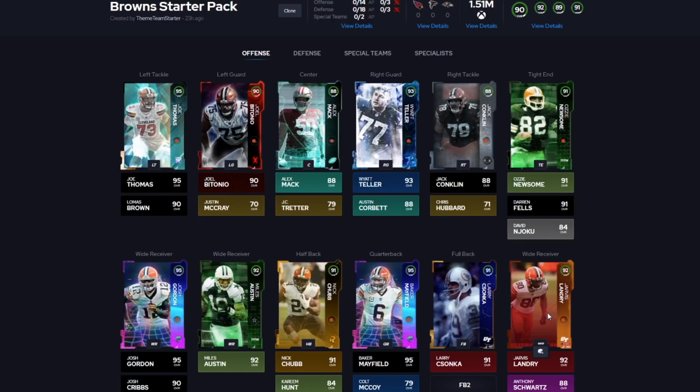92 Jarvis. I'm not even sure what this card is from. A good tight end with Ozzie. Up front, you get 95 Joe Thomas, Conklin, Mack. Okay, this offensive line is really good. A really good offensive line right here with no cheats at all, which is a major W to get you started right there.